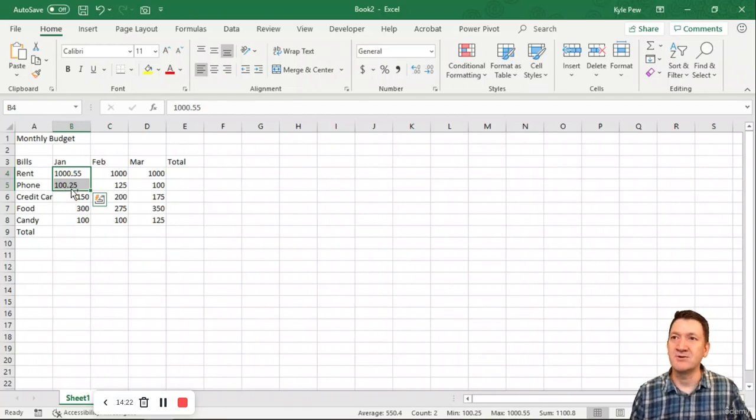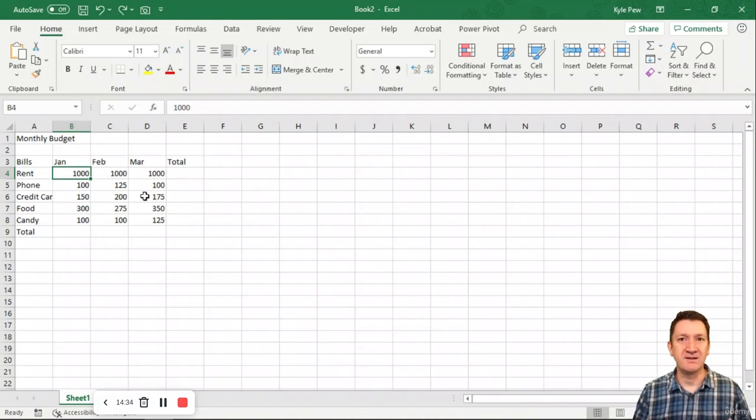So let me undo that. I'm going to Control Z on my keyboard. Love that undo. Right there, Control Z, Z like zebra. All right, I don't want the decimal, so I'm going to keep hitting Control Z. Let's get back to just 1,000 and 100. All right, so there's one reason. Okay? It's cleaner. It distinguishes itself between that data and the data below. Looks nice and clean.